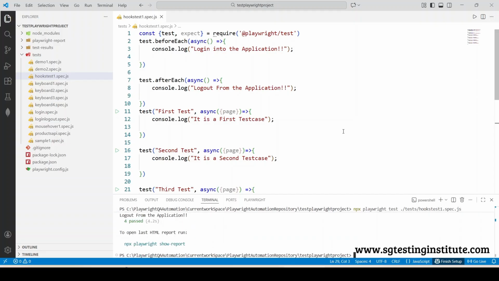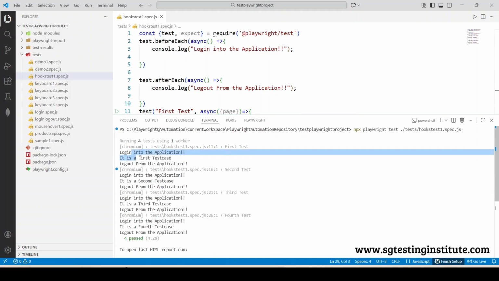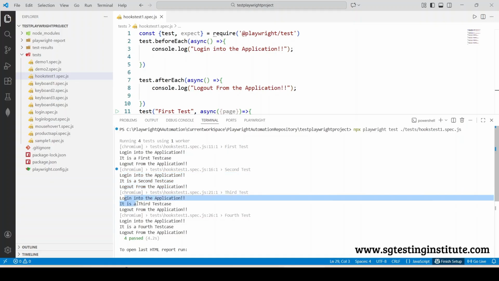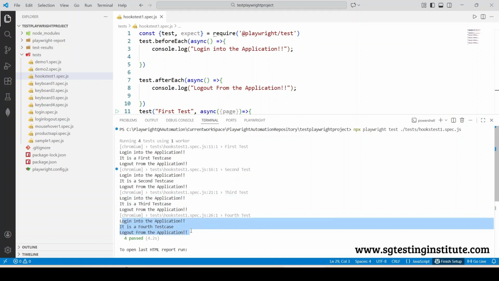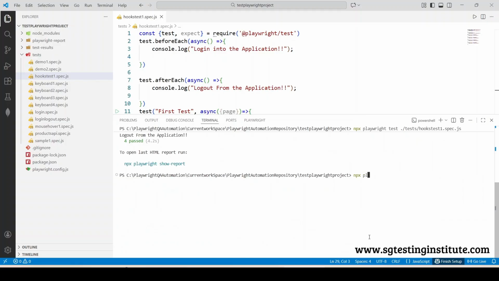So the output is: login into the application, first test, and logout from the application. Again for the second test, login and logout. Again for the third test, login first, the third test case and logout. Again for the fourth test, login first, fourth test and logout. We can analyze the same thing in the report also. npx playwright show-report. In the report also it should show the same thing.